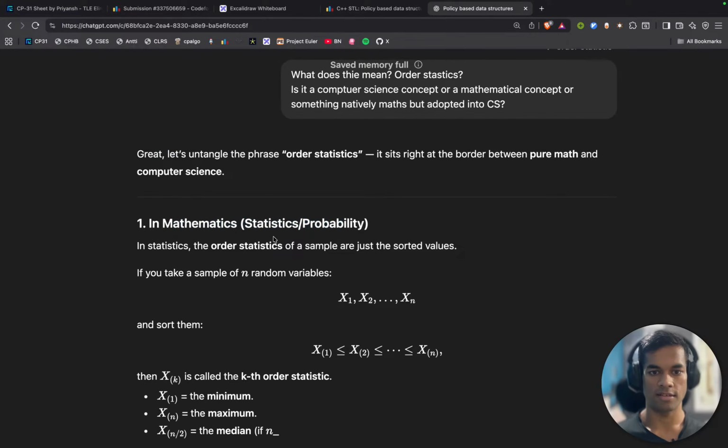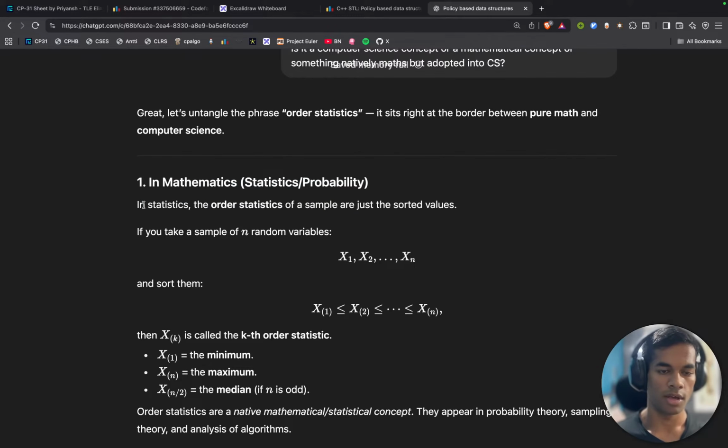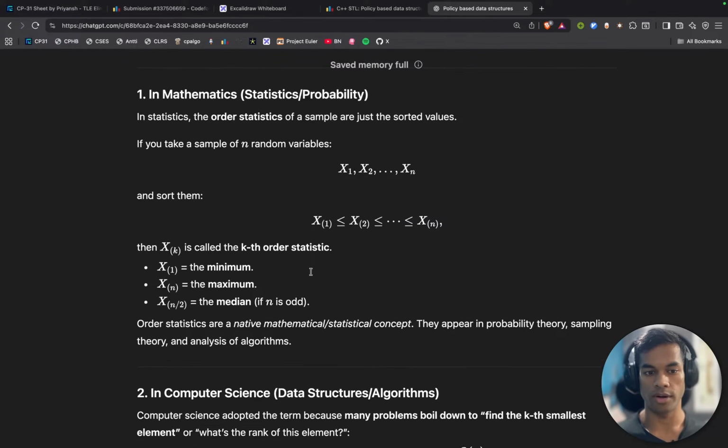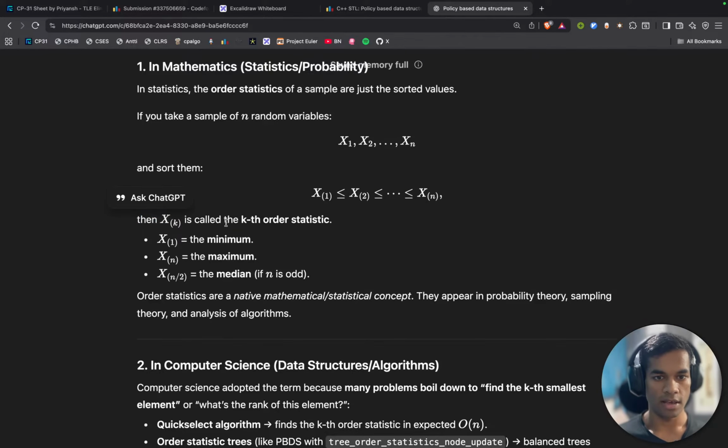In mathematics, statistics and probability, that is what we have. In statistics, the order statistics of a sample are just the sorted values. If you take a sample of n random variables, X1 to Xn, and sort them according to some operator, less than or equal to, then Xk is the kth order statistic.